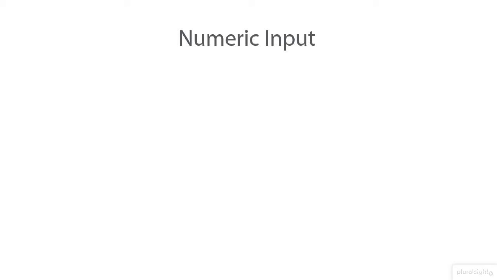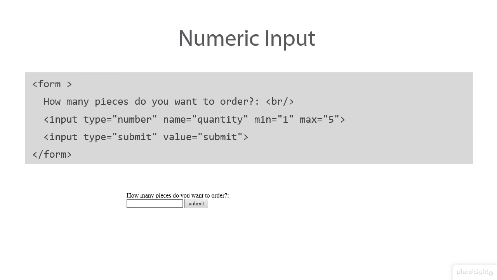The last two ones we'll talk about before the demo have to do with numeric input. The first one is, well, numeric input, so an input which only accepts numbers. There are a lot of places where this comes in handy, such as a quantity field or a credit card number. In the sample code here, you can see that the input type has been set to number. At the bottom, we can see how Internet Explorer and Chrome render this input. Chrome renders up and down buttons to increase or decrease the value of the entered input. IE doesn't do this and therefore has no specific rendering for this type.